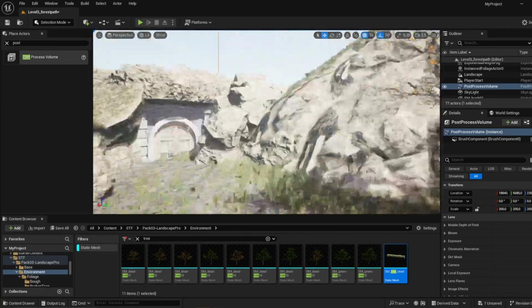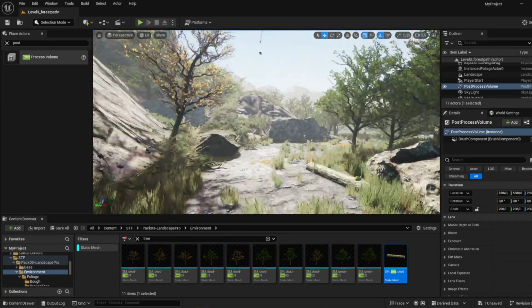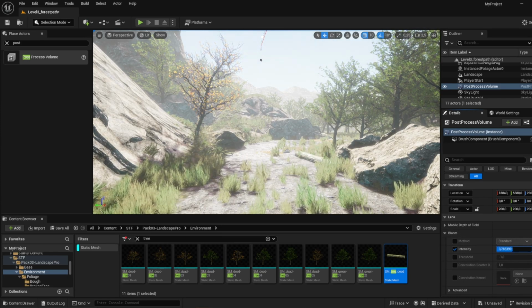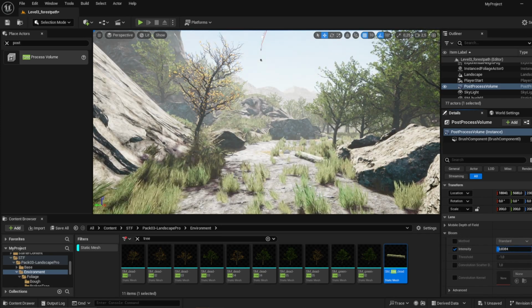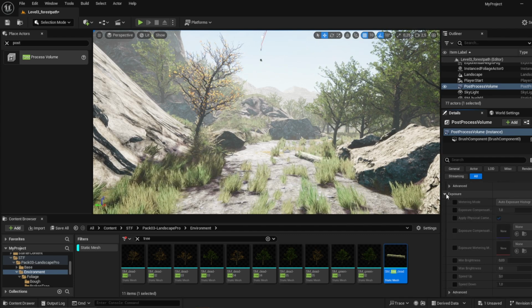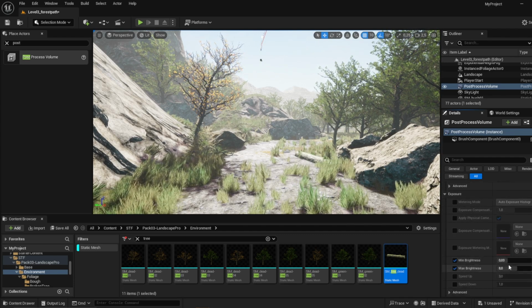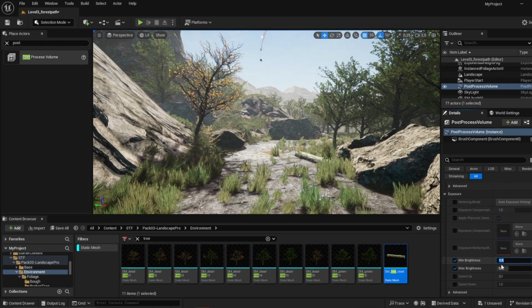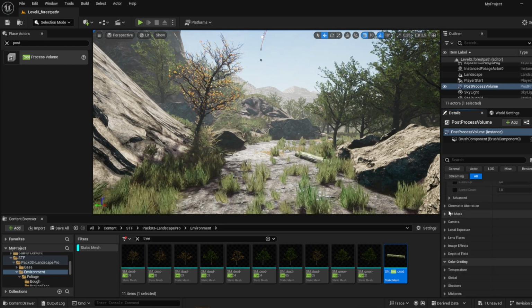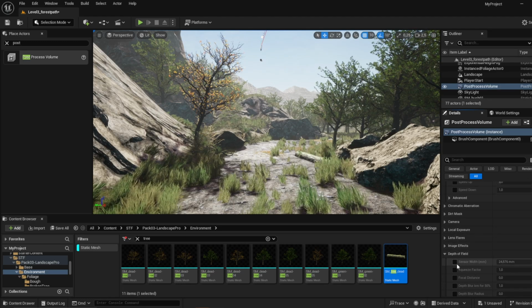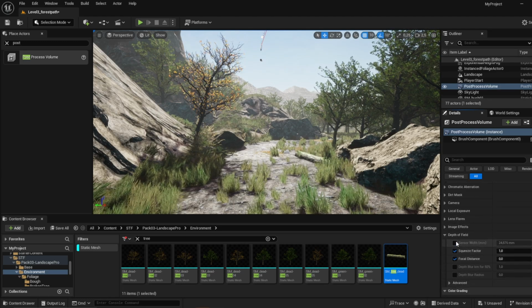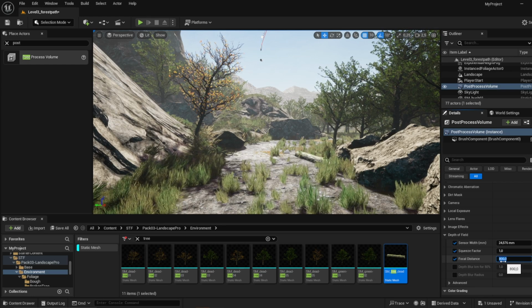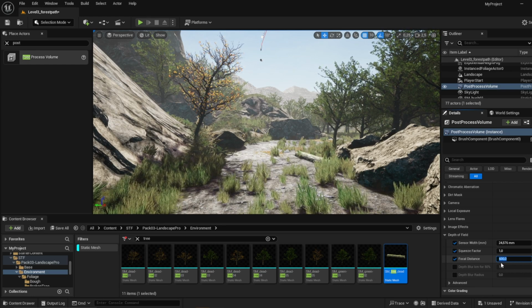So let's take a look at this scene over here. Add some bloom. Not too much, of course, but add a little bit of bloom. Get the exposure right. So let's set the min and max brightness to 0.9. And then let's add a little bit of depth of field. So 800 is usually 600 maybe 500.